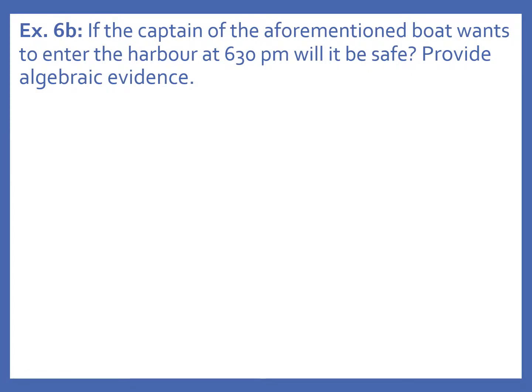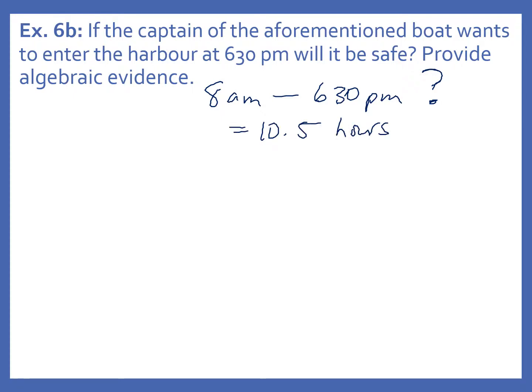6b, if the captain of the aforementioned boat wants to enter the harbor at 6:30 p.m., will it be safe? Provide algebraic evidence. So just like 5b, we're going to have to do some substitution into our equation. The first thing, remember, t is in time in hours. We're not entering times into the equation. So we started at 8 a.m. That's where my graph starts. We need to figure out how many hours there are between 8 a.m. and 6:30 p.m. With some very quick math, that right there equals 10.5 hours.